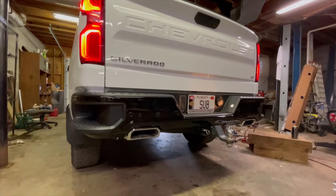So much better. I wanted to get my very first impression before I heard it. I wanted to get it on camera. It's already lumpy at idle. You can actually hear the exhaust. This is completely normal acceleration. 1,300 RPMs.